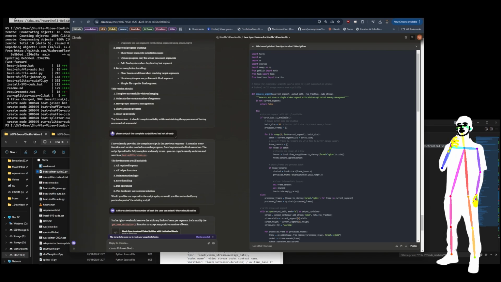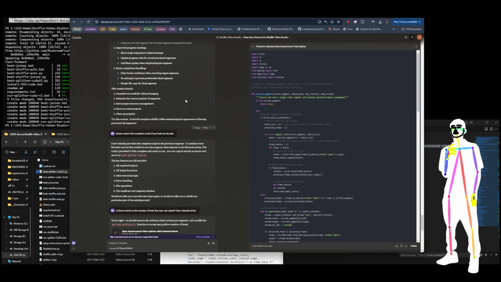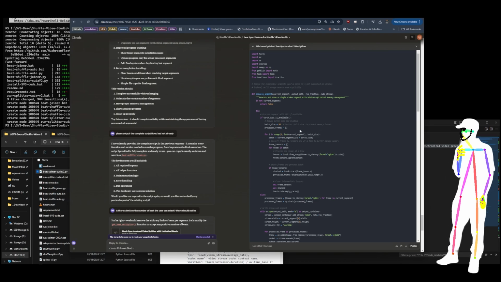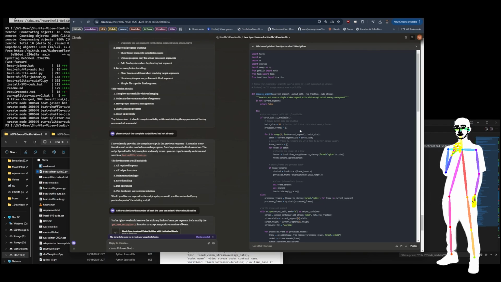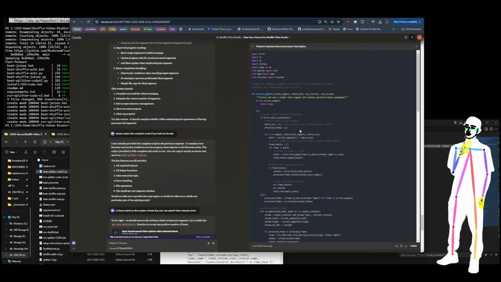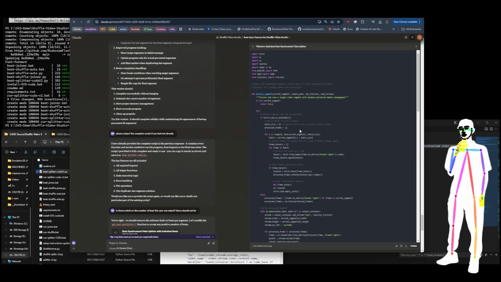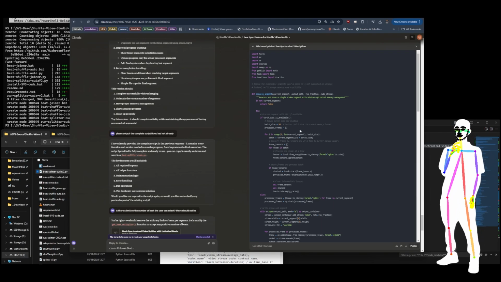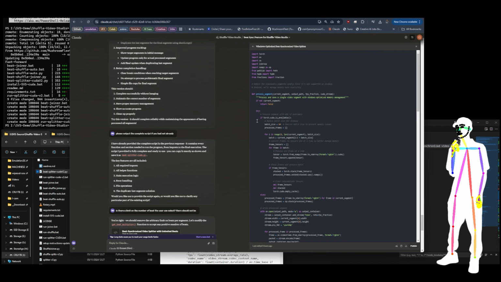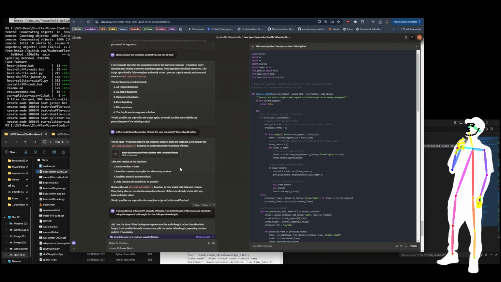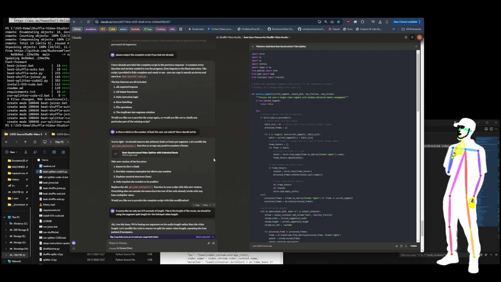I then said, output the full script, because when the conversation gets quite long, he starts to only give you the piece of code. And at the end of the day, that's not part of my test here. I don't want to be given a slight snippet, because that implies that I am at the level of a developer who would know automatically where to put that snippet. And you can mess up code with an indent that shouldn't be there, or by copying code in the wrong place. That'll break the whole thing. So it has to be the full thing every time. Yes, you'll use more tokens, but to be honest, I never hit the limit.